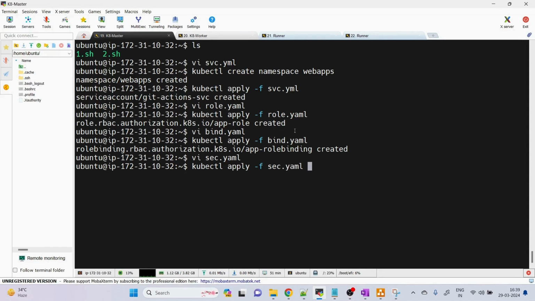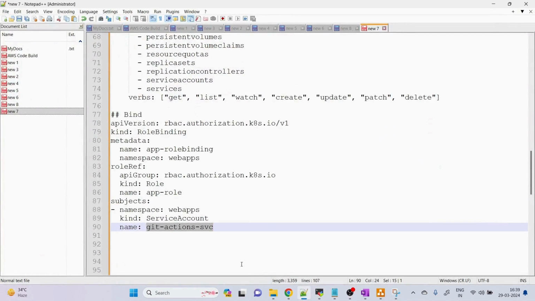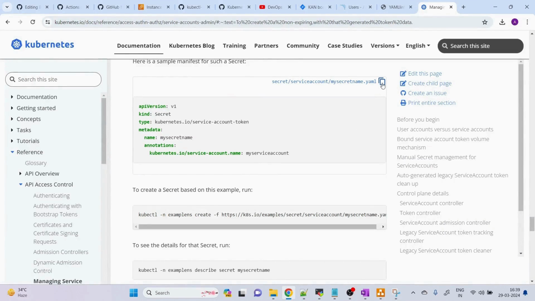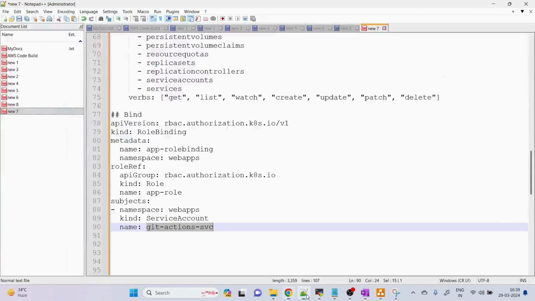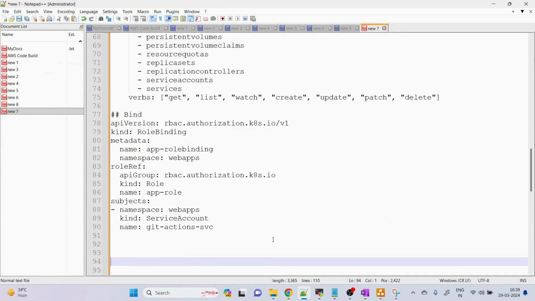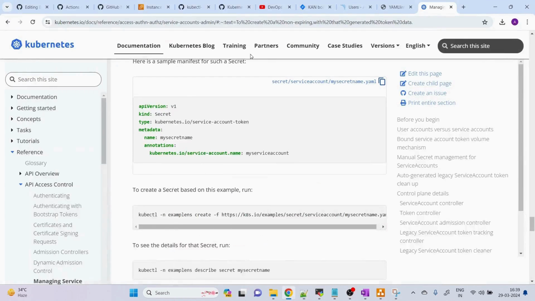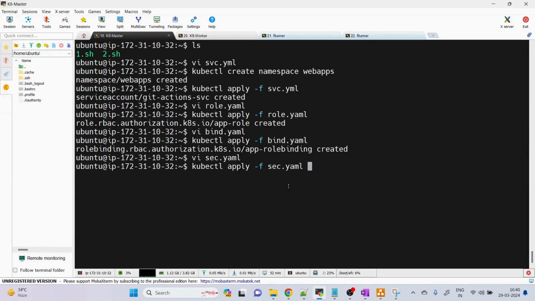But in our YAML file we did not mention the namespace name anywhere, right? Since we have not mentioned the web apps namespace in our YAML file, we need to manually put it here, -n, then web apps. Now the secret that is going to be created will be created inside the web apps namespace. That's done, right? So this is good.